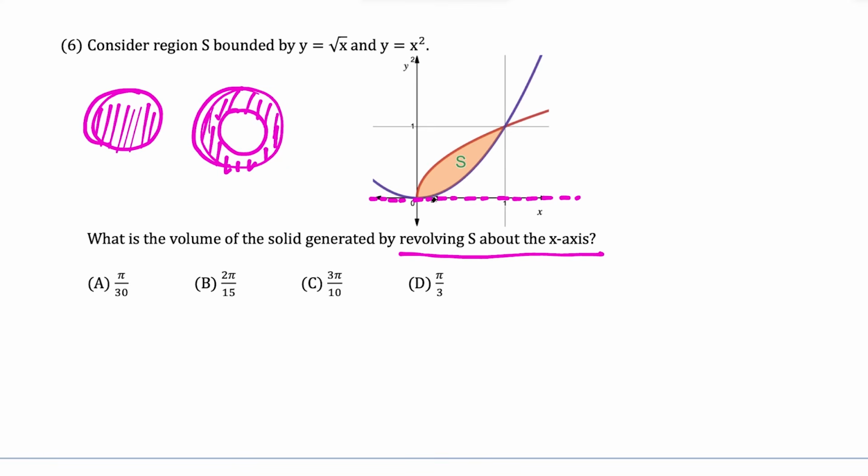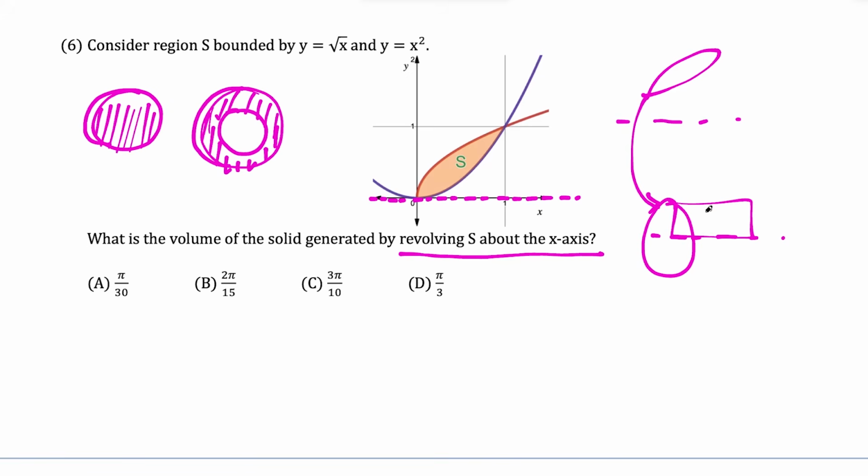All right, it helps if you could visualize what this thing looks like, but this is kind of hard to draw. Just imagine if we take region S like this and it's being rotated, it's going to make some sort of... I'm not the greatest artist in the world, but you might be able to visualize it. It's easier to visualize when you have, let's say, a rectangle and you revolve this around an axis over here. You could see that this is going to turn into a cylinder. So when it spins, this is going to turn into a cylinder.